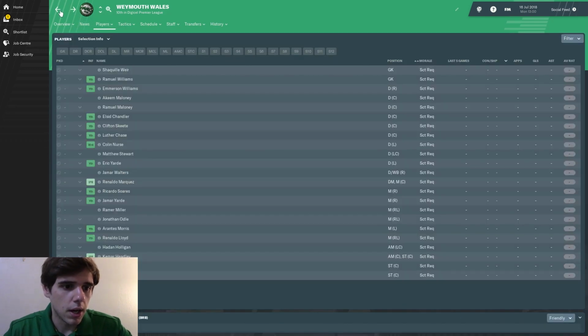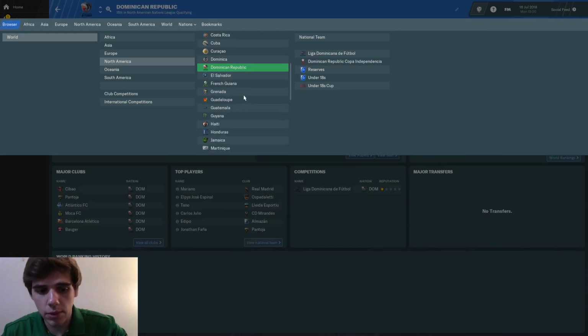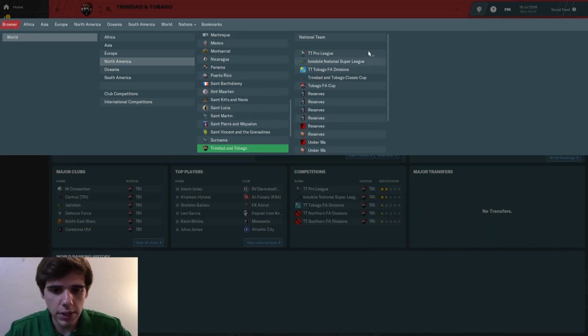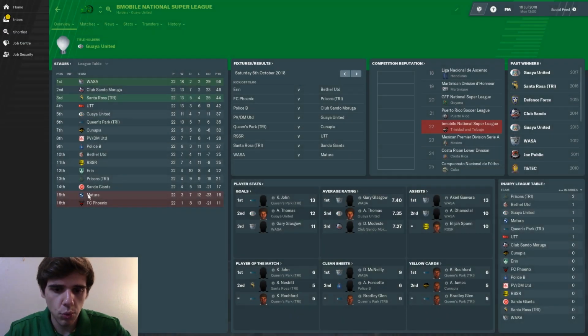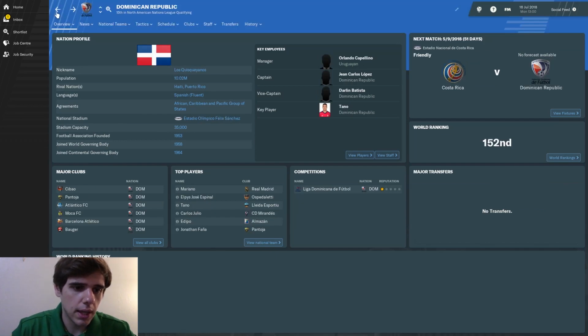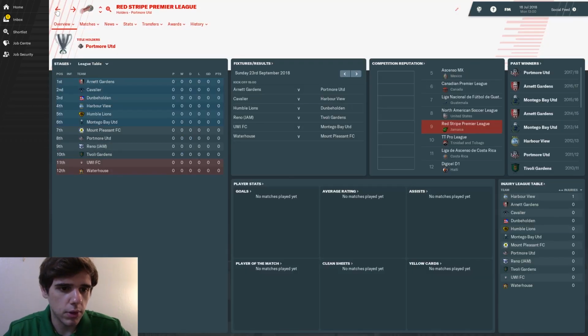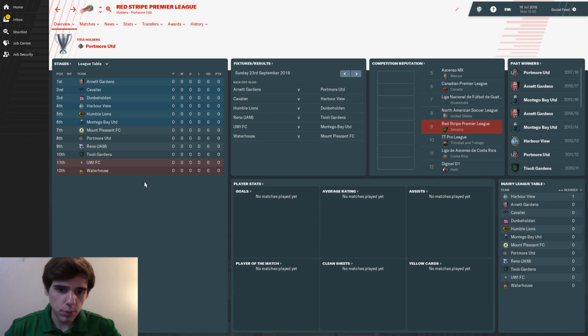We'll see. So we have the Dominican Republic League, which has been making major strides. And we have the Trinidad and Tobago Pro League. And we do also have the Super League, which has Santa Rosa, which is a big team. So let me just head back to the Red Stripe Premier League. So again, this is the Football Manager playthrough.